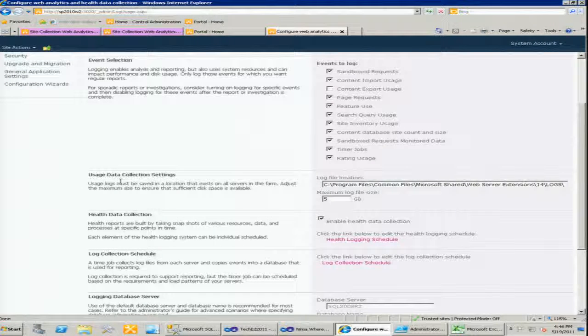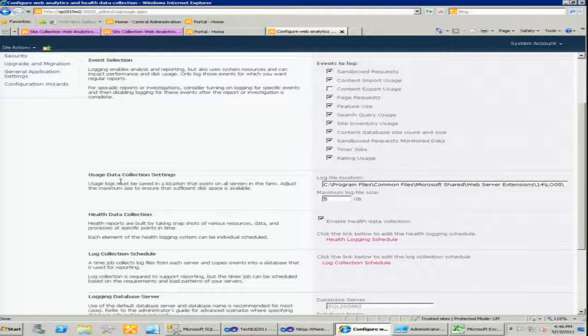You can change the maximum log file size. When you're dumping all these usage files in here, adding entries for features, with people coming in a lot, you can keep the log files themselves, the binary files we referred to earlier, from getting beyond a certain size. The bigger the size, the longer it's going to take for the timer jobs to process them. You don't really need to change the size because it's actually fairly quick, and the timer job is very efficient at processing your log files.